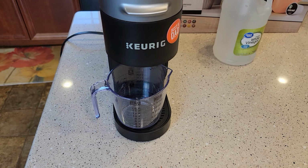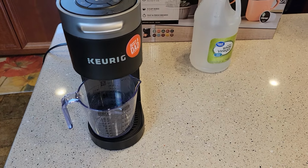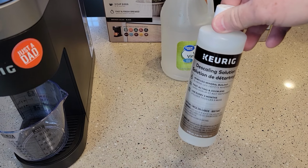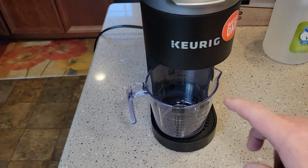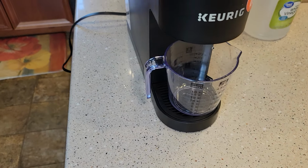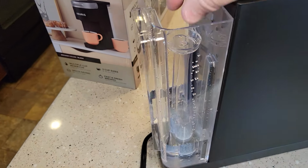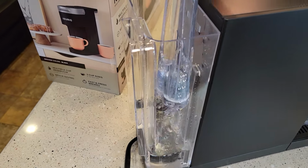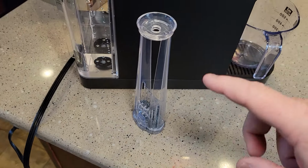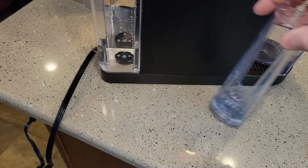Give yourself about 45 minutes to an hour when you use the vinegar. When you use the descaling solution, it's a little bit quicker. I can do it in about 20 to 30 minutes. You need a container that's going to hold a little over 2 cups or 14 ounces of water. So we're going to start back here in the water reservoir. Now, this machine does not come with this carbon water filter. This is an aftermarket one that I bought for this machine. We're going to remove it and leave it out for the entire process.